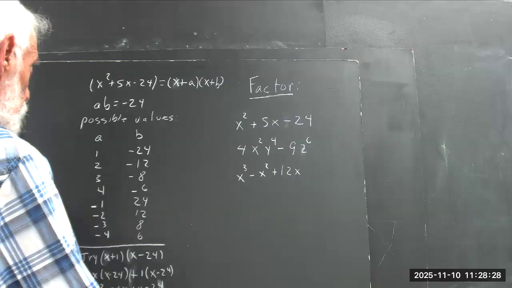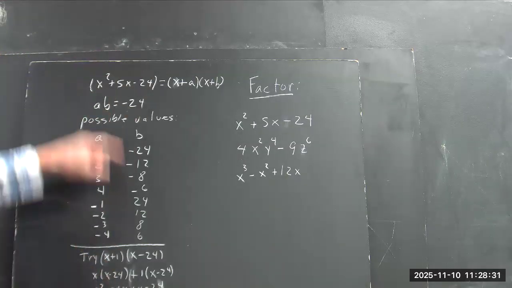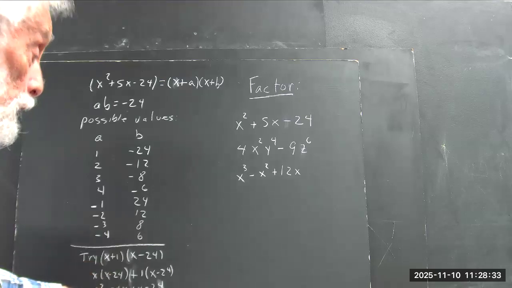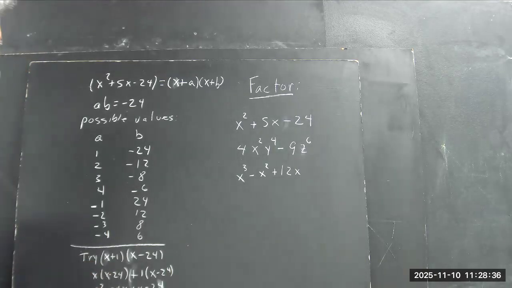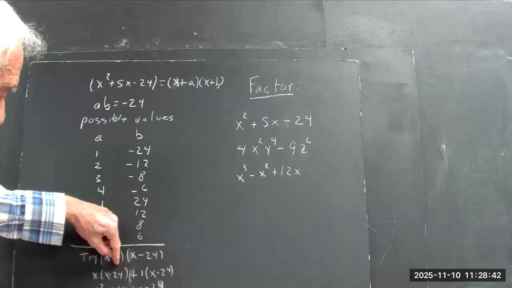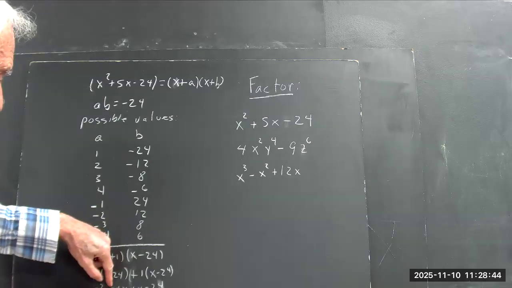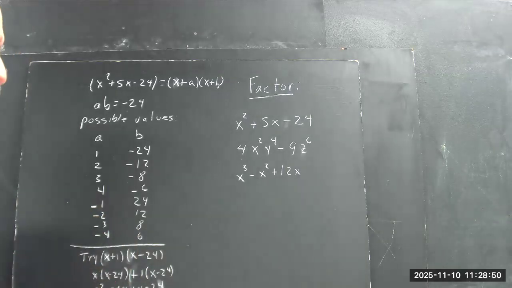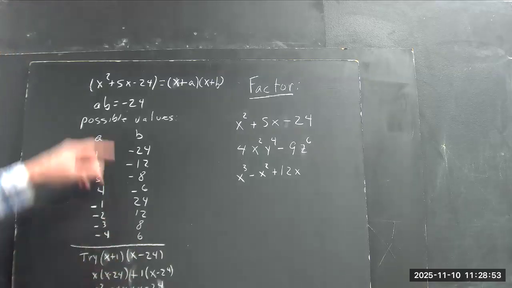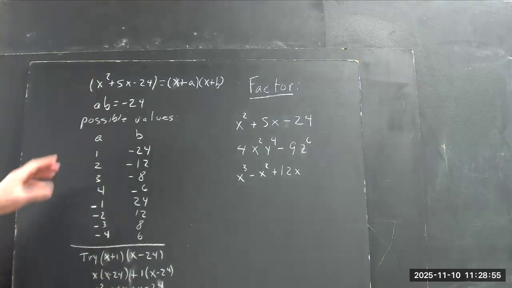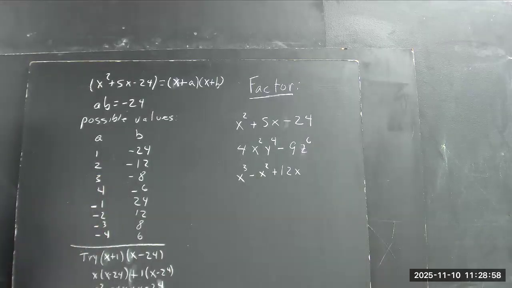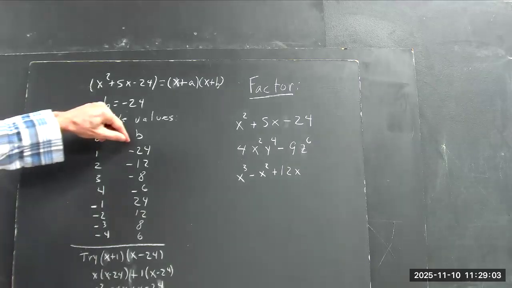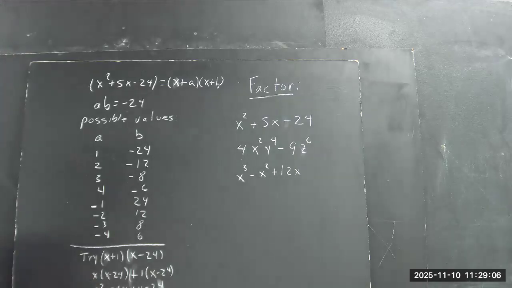Well, we have the x squared and we have the minus 24, but we sure don't have 5x. We've got negative 23x. How did that happen? Well, this number was so much bigger than this number that when we multiplied x times the negative 24, we got negative 24x, then multiplied 1 by x and got x. We got something that was close to negative 24. It wasn't even close to 5. So maybe we should look through here and see if any of these pairs add up to negative 5, because 1 and negative 24 is negative 23.